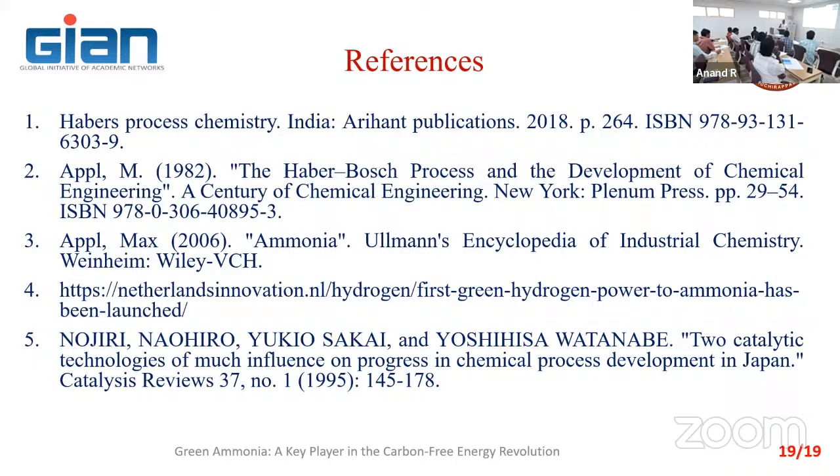We have succeeded in producing ammonia from the plasma reactor. We can also eliminate the other gases from the total product that comes out. So we have segregated the ammonia, and it is stored in the form of liquid now. The purity also we need to work on. Is there any method to purify the ammonia a little higher, or by adding some solvents, so that the energy density can be increased? That is the thing we have to explore.